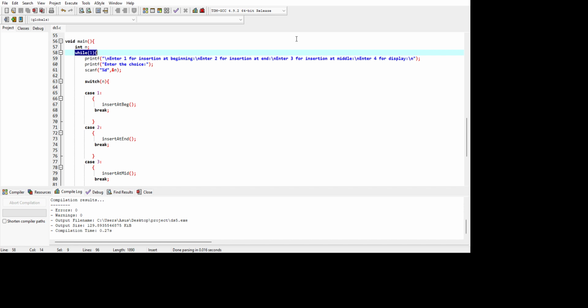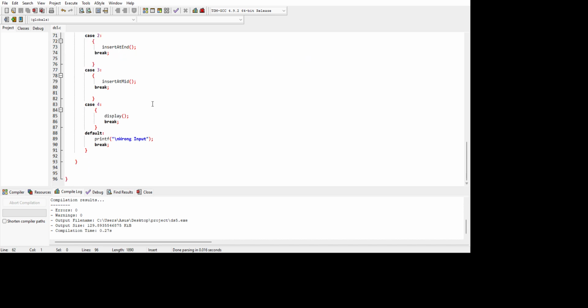Then printf enter the choice, and the scanf. Then I use the switch case for case 1, case 2, case 3. Then default. In the default, I give a wrong input message. Then break.